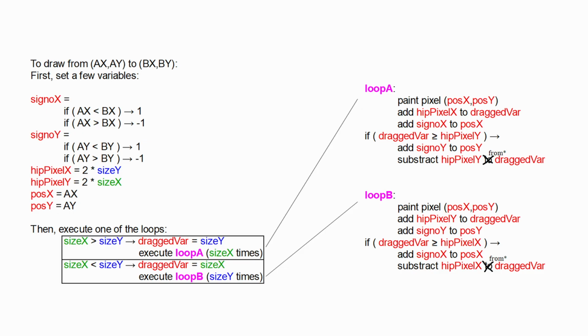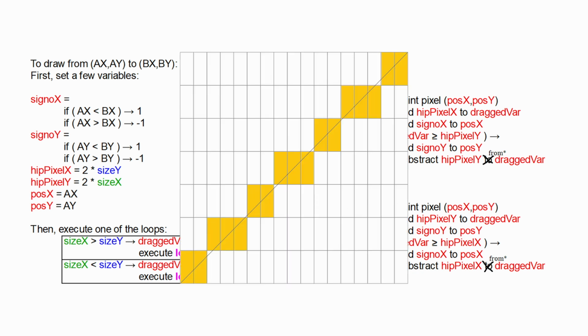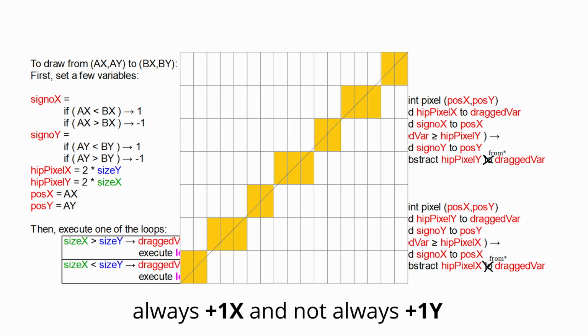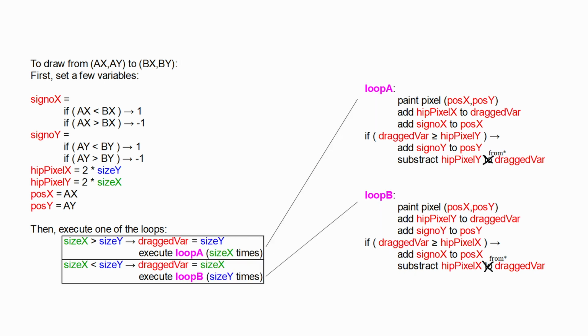I'll also mention that checking the aspect ratio to decide which of two loops to run is useful because if the rectangle is wider than tall, it means that in every iteration the painted coordinate moves in the x direction. So there's no need to calculate when to move in x because it always moves, only when to move in y, and vice versa when it's taller than wide. This allows two small, cheap loops instead of one large, expensive, multi-purpose one.